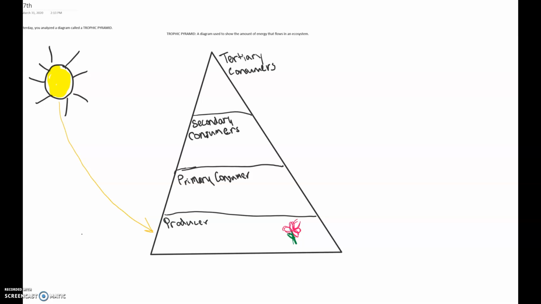And then my energy goes from the sun to the flower, and then my flower, let's say it gets eaten by a caterpillar. Oh, I don't want an orange caterpillar. I want a green caterpillar, right? Let's make it as caterpillar-y as we can. And he's smiling and he looks ridiculous. I can already hear Mrs. Knoll making fun of this caterpillar.